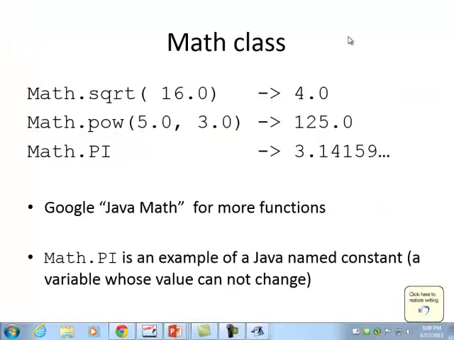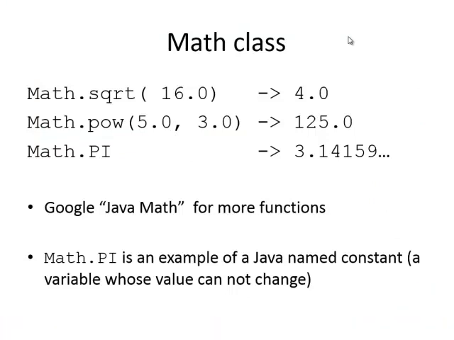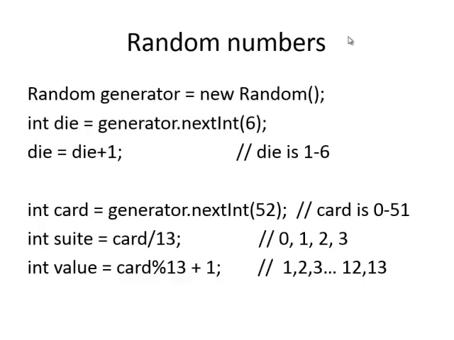So the last thing is random numbers. Random numbers are good for playing games. We have to simulate rolling of dice or drawing cards or things like that. Also, in simulations, you may be simulating cars driving down a highway, and you have to simulate random numbers like how many cars are on the highway at any particular time, or how fast the cars are going. So they're used a lot in games, and they're used a lot in simulations.